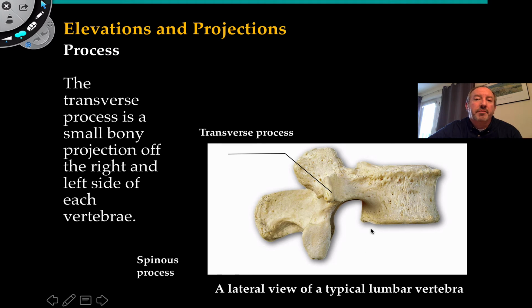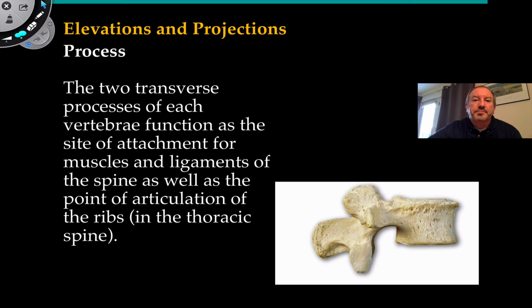The vertebrae have very famous processes. One's coming off to the sides here, or transverse process. And then this process coming off is the spinous process right over here. This is, again, the side view of a lumbar vertebrae. In other words, a lateral view. Okay, and there are the points of projections coming off of the bone.